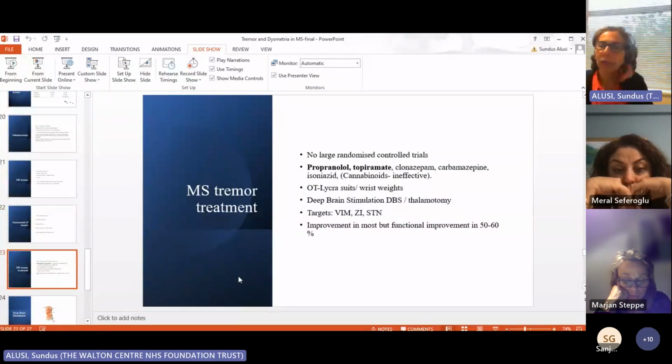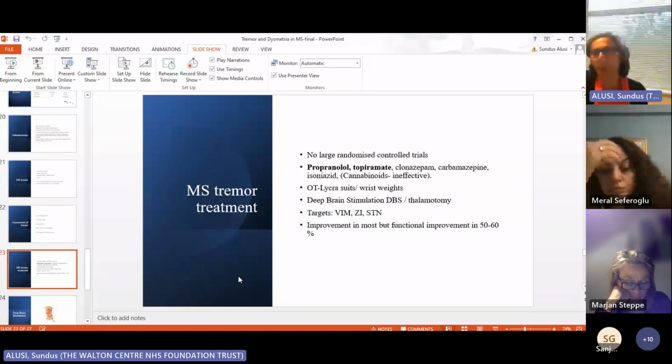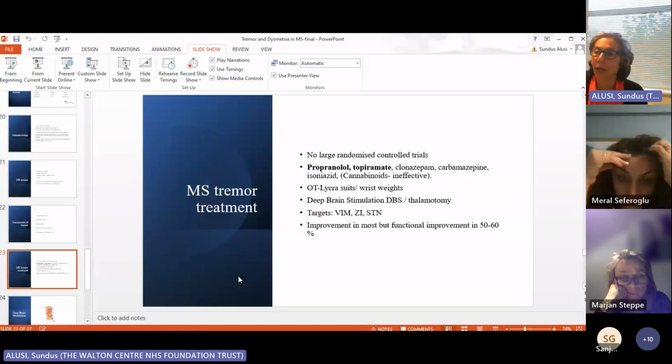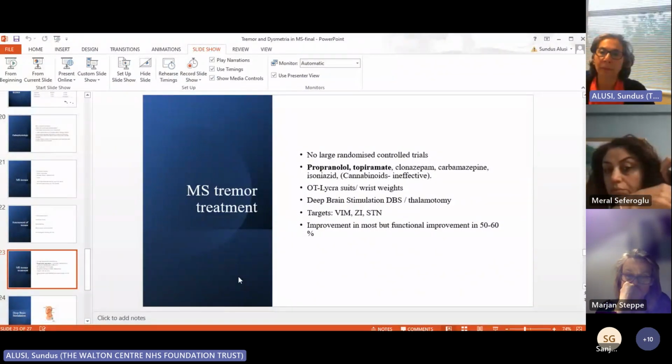So, moving on to treatment, which is really the thing you're going to do as clinicians. Unfortunately, in MS, there are no large randomized controlled trials. There are for essential tremor, dystonic tremor, Parkinson's tremor, but not in MS tremor because it's said to be rare. But in general, the most important two tablets that I want you to remember, please, is propranolol if the patient is not asthmatic. It is by far the best treatment for any tremor, but particularly MS tremor. You want to make sure they've not got cold extremities and they're not asthmatic and they don't have heart failure. And if that's all right, you give them propranolol.